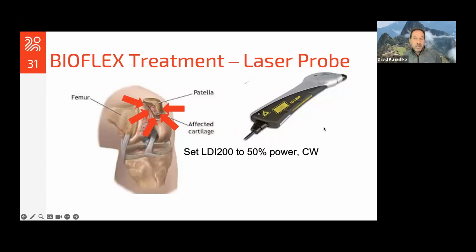So you want to get about 1.5 joules of energy per point, and that's kind of what they mentioned in that one article. And I think that's kind of what we do anyhow, but it was nice to see a research paper that recommends that. Set the laser probe to 50% power, set it to CW, that's continuous wave, so the light's coming out in a steady stream. That's roughly 90 milliwatts, or 0.09 watt. You treat for 20 seconds, you do the math, and that is 1.44 joules.